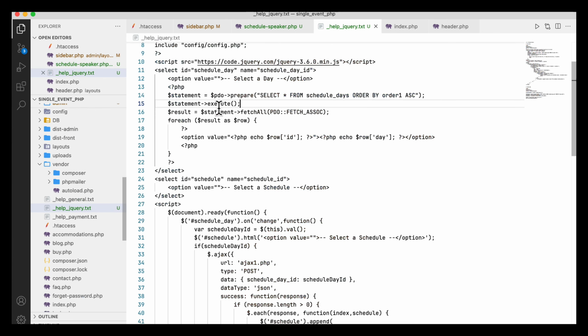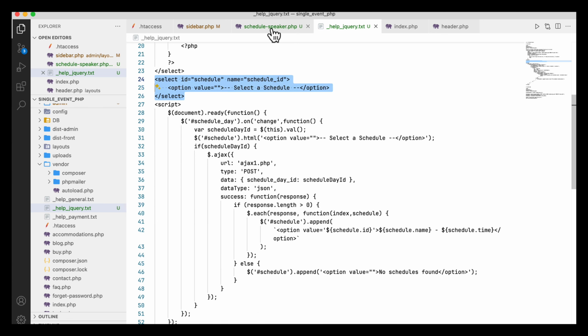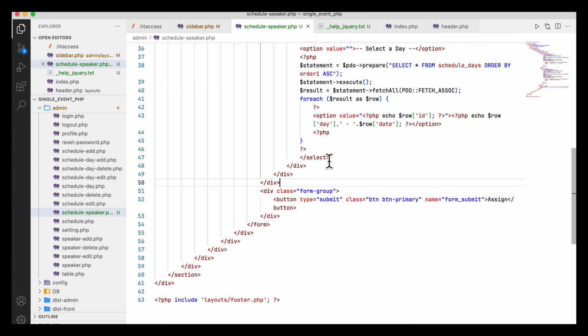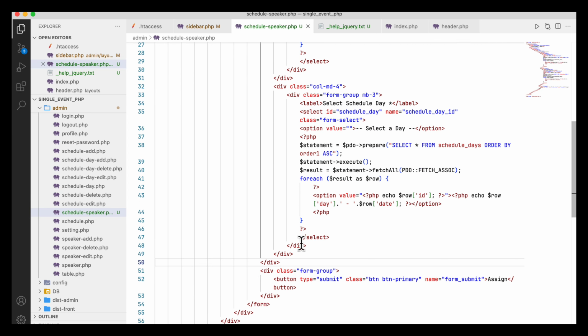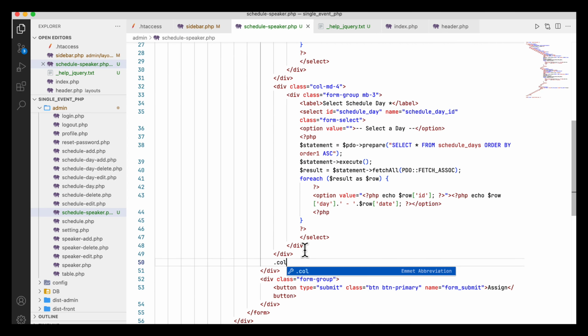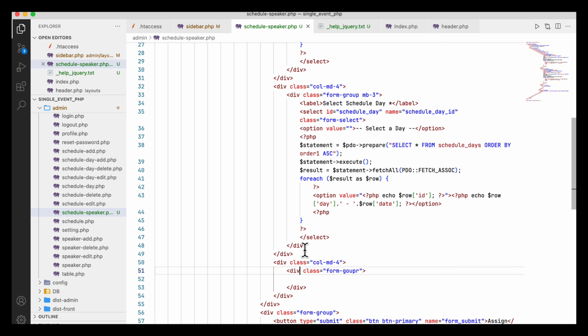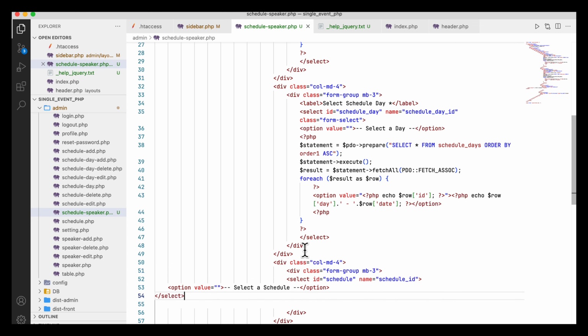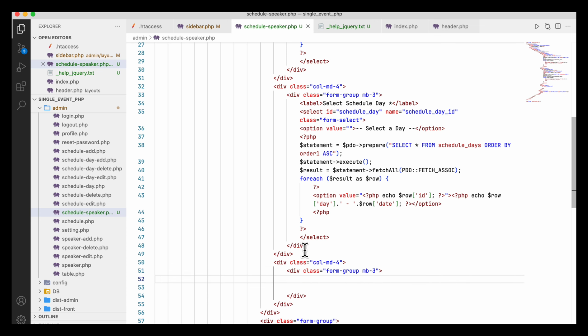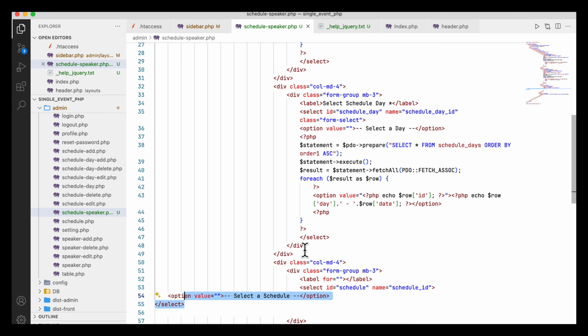Now here what will happen here, the data will be selected. Okay, and this is the other one. So the other one will be here in the col-md-4. So here I call md4, and here equal to form group, and here group mb3, and here will be a select. Here I can call the label. Label is okay. Now select this one.